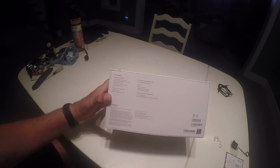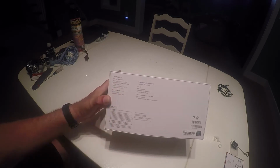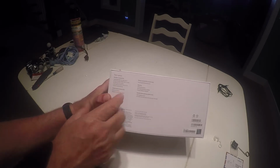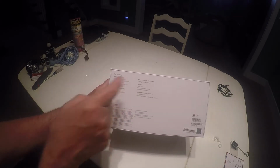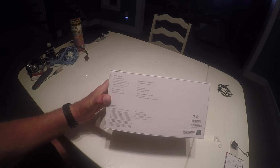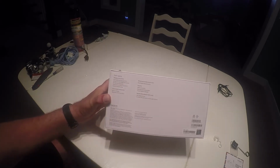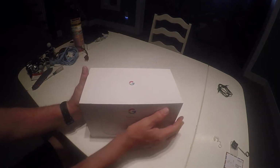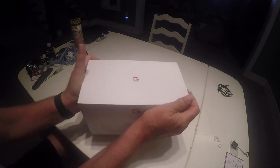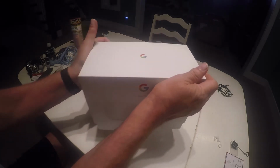And it's a mesh Wi-Fi. AC2200, and there's two of them, as I had mentioned. Smart home connectivity. It has dual band, so it just decides what the best is that you need, whether it's 2.4 or 5.0. Security, of course, is built in. And let's take a look at it. It's heavy, by the way. This box is heavy. I don't think it's going to be very easy to open, but we'll give it a try and see if I can keep you on while I open it.